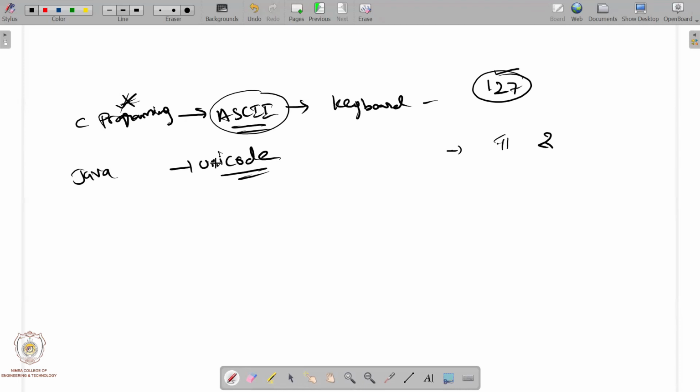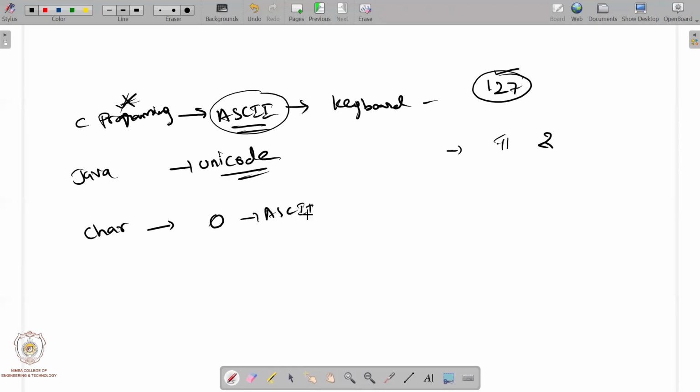In Java, the char range starts from 0. 0 means this is an ASCII representation.